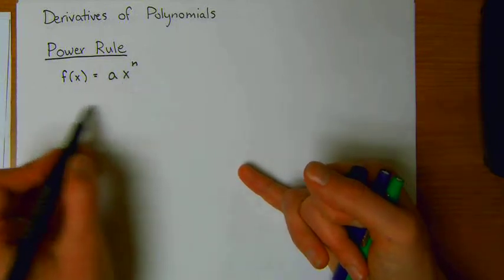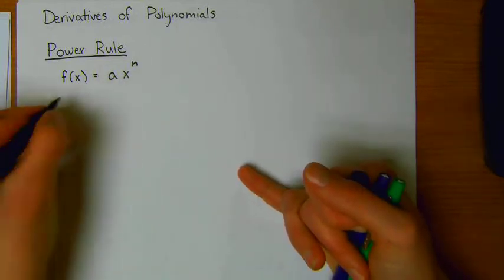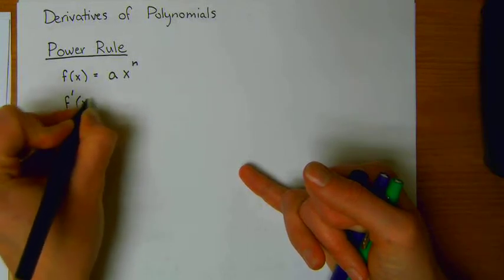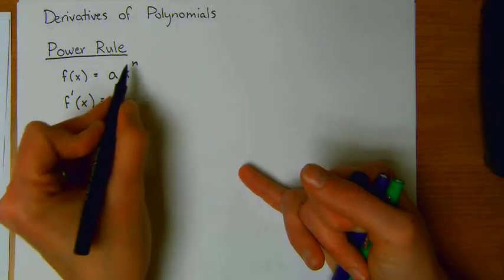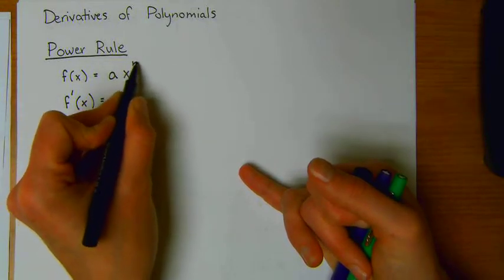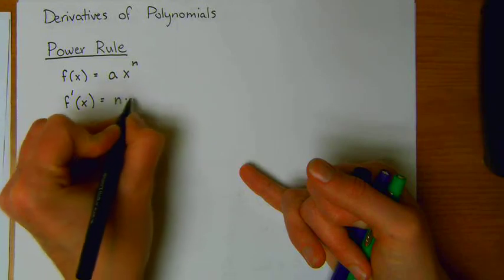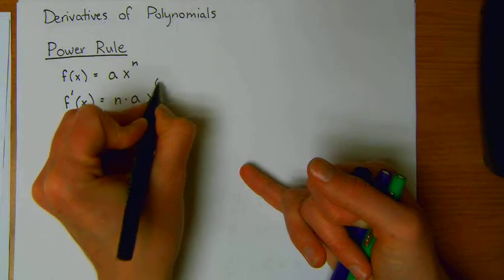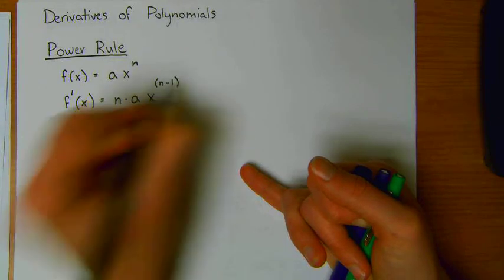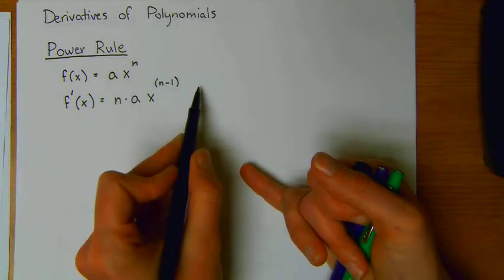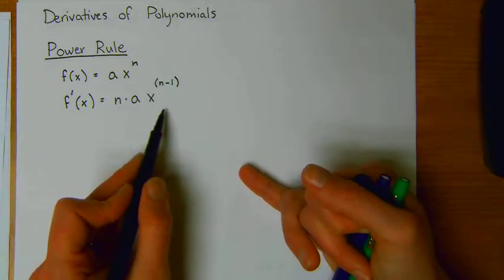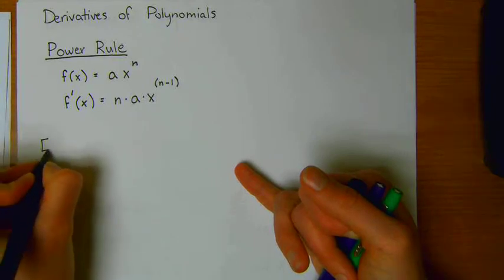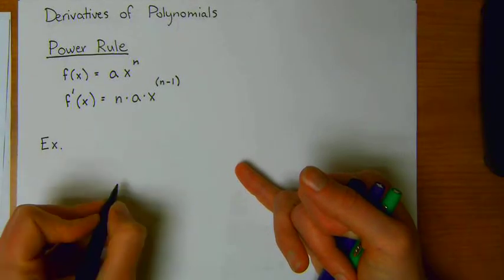And if I want to take the derivative of this function, I'll introduce another notation. So another way to write the derivative of the function is to say f prime of x is equal to, I'm going to take this coefficient and it becomes n times a times x to the n minus 1. And this is something that we typically memorize as power rule. I'm not going to talk about the derivation because this is just a review video, but it's something that's worth looking into. Let's look at an example of this. We'll do a couple of examples.